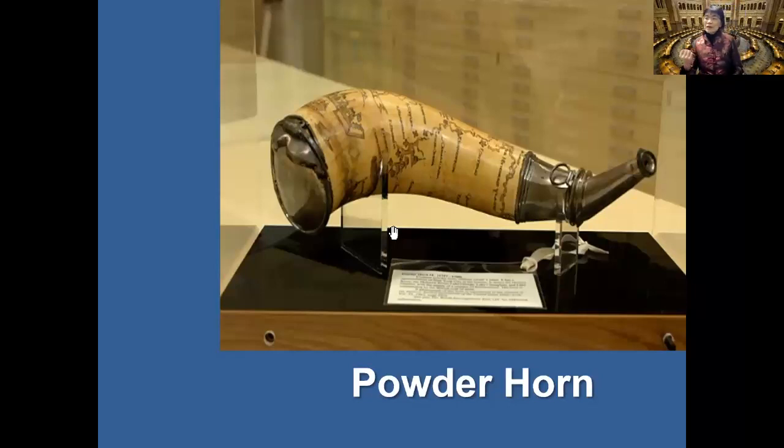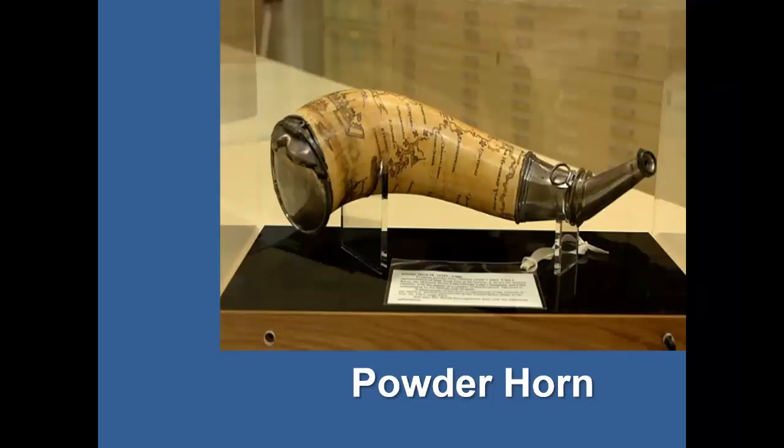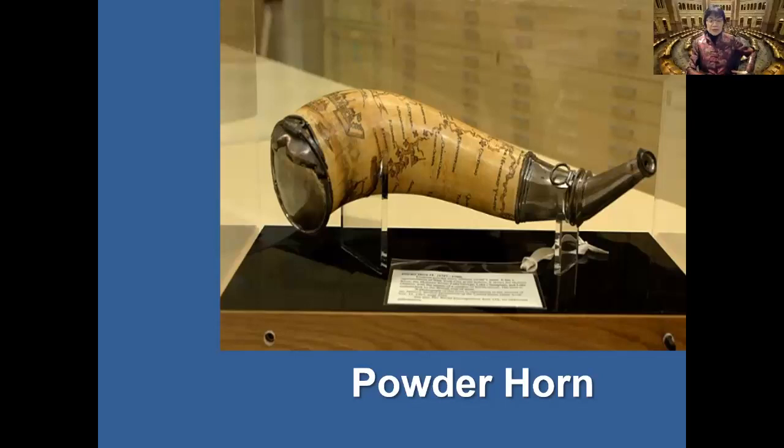This is not a regular powder horn. The powder horn is for gunpowder, right? In the old days, during the Civil War, they were carrying horns with them because they didn't have bullets, so they had to feed the gun with the powder. And some of these officers were very clever because if you carry a paper-made map, it gets wet, it gets torn. So they carved all the important areas of the map on their horn so they would never lose it. So they carry it with them all the time.